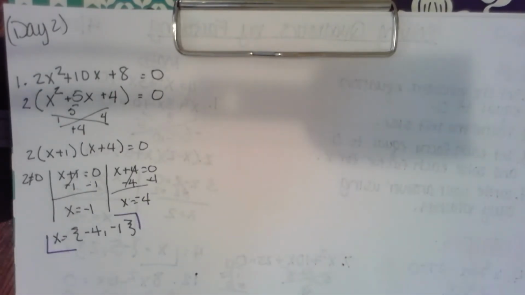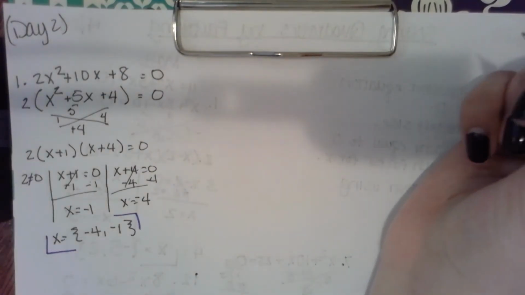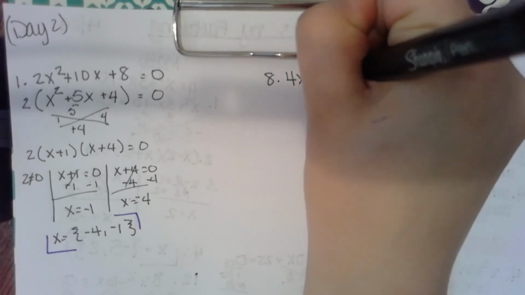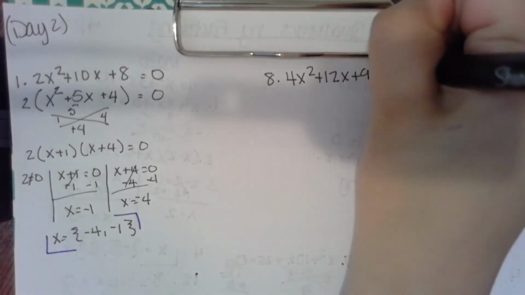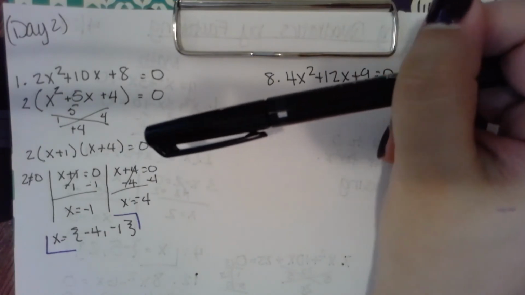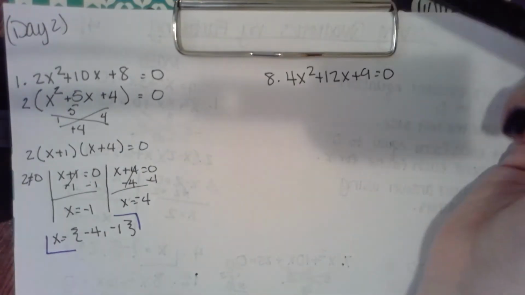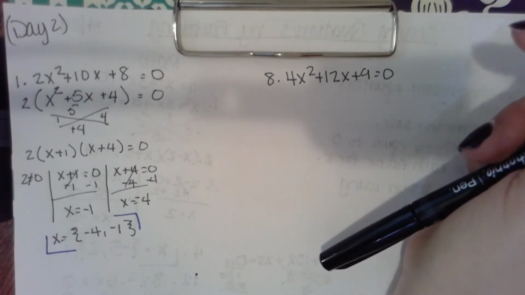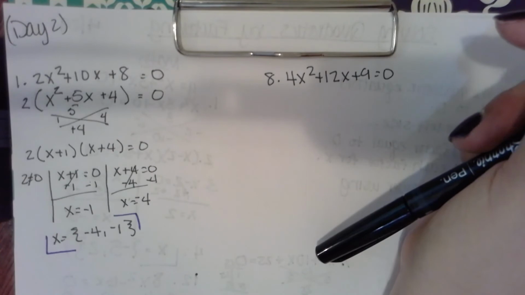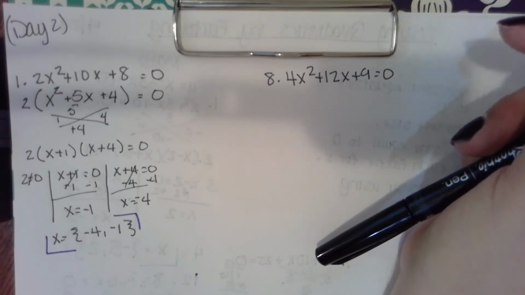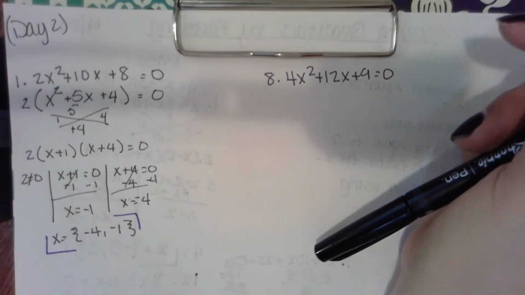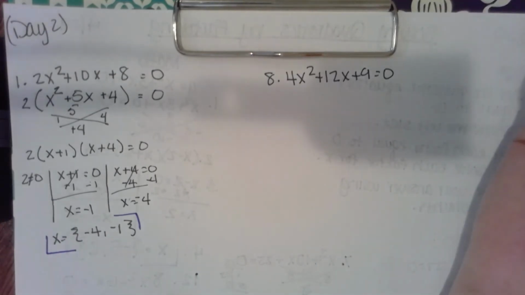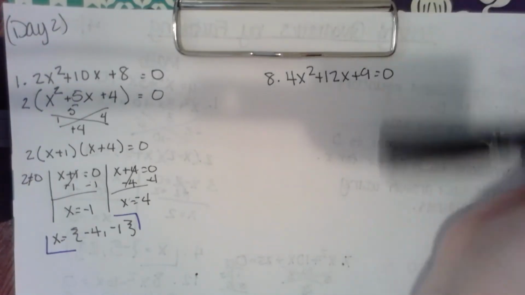Alright, this is actually example number 8. It's 4x squared plus 12x plus 9 equals 0. Okay. If you notice, we have two evens and an odd number, so there's not going to be a greatest common factor in there. Especially since the only factors of 9 are 1 and 9 and 3 and 3, and neither one goes into everything, but when you want to do this and make it like the other one, you want it to be a number bigger than 1, so starting with 2. So instead, we'll start factoring this.